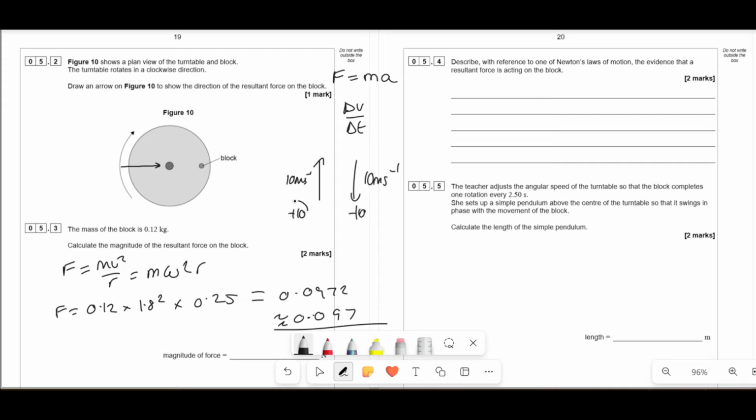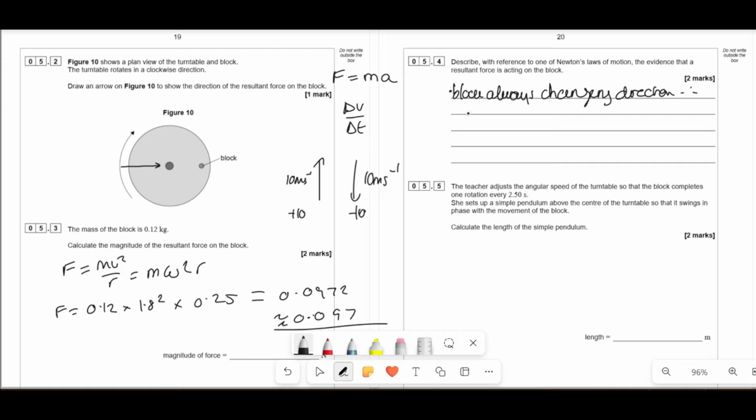But by definition, there is a change in velocity, which means regardless of the fact that these are the same size, because they're in a different direction, that must mean there is an acceleration. So if there is an acceleration, there must be a force. So that's what it's trying to get at here, that despite this magnitude being the same, there has to be a force here. So the block is always changing direction because it's always doing that. If it was in one fixed direction, it'd just be like that. So the block is always changing direction.